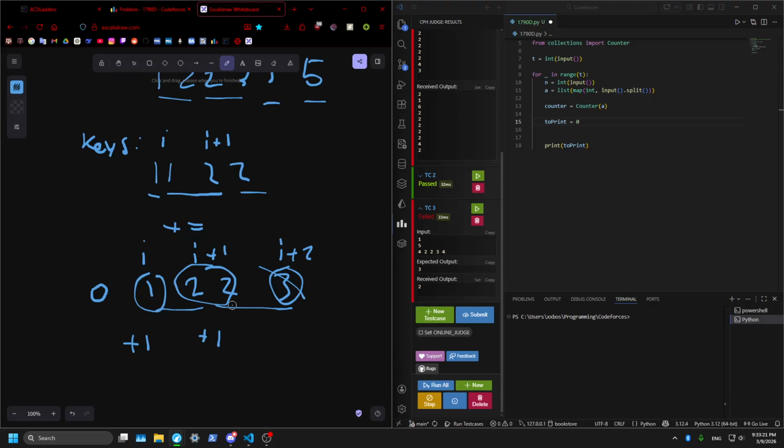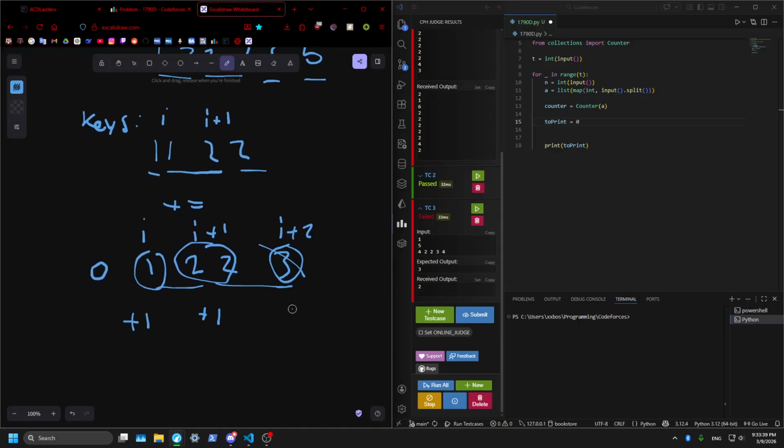The current doesn't matter, really. The current is just a conditional check for the future values. Okay, let's try a case like 1, 2, 2, 2, 3.